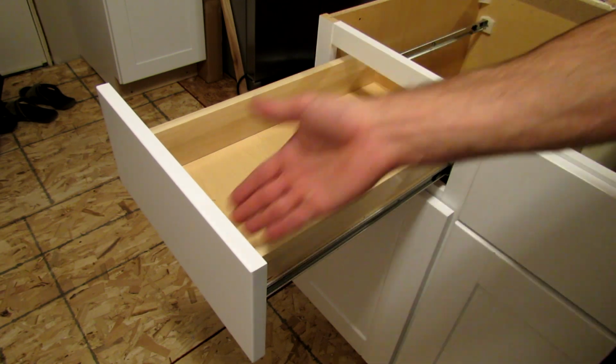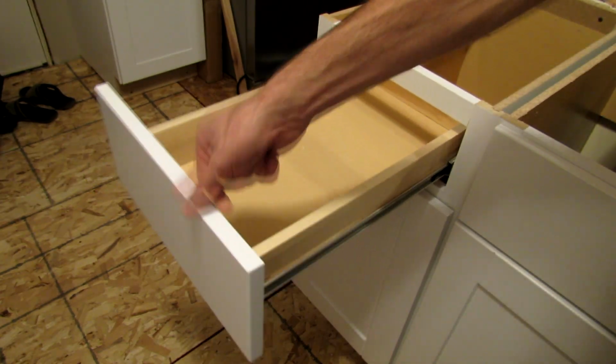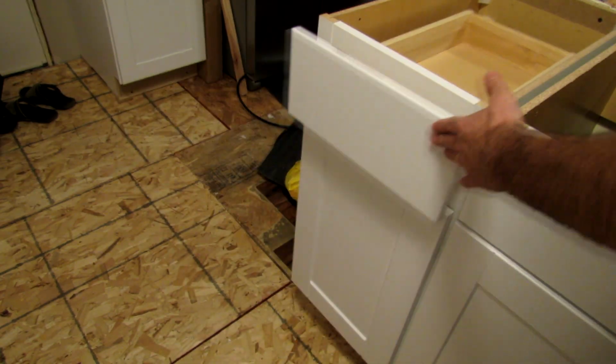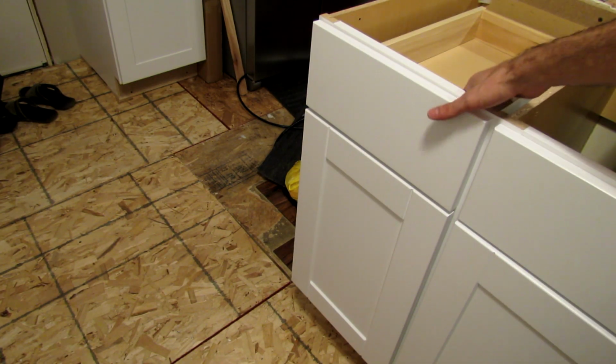The cabinet doesn't go out all the way. You can see the space that is left here, and look at how wobbly this whole thing is. It is not stable, and I don't like it at all. Plus it never goes right. It always has one side sticking up. We gotta push it extra. So what I'm gonna do is replace the slide.